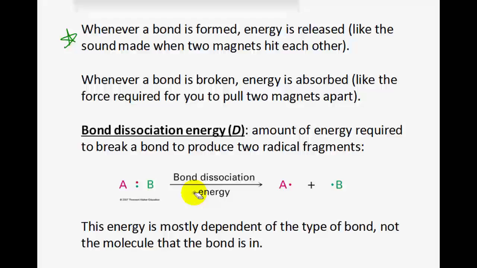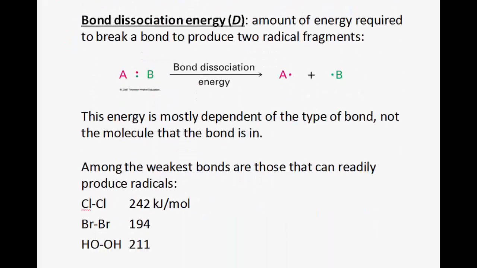Most of our bond breaking is heterolytic, but it actually ends up not mattering too much which way the bonds were broken. So the bond dissociation energy is actually dependent on the type of bond itself. Not really the molecule that bond is in, but just whether it's a C-Cl bond, or an H-H bond, or a C-C single bond, or a C-C double bond. Really doesn't matter at all what's in the rest of the molecule. We get a very consistent value from one atom to the next, independent of where those are.